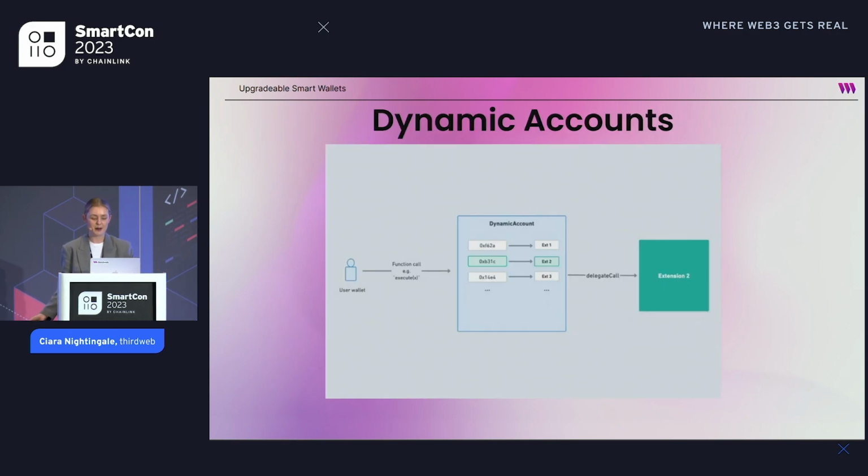I'll go into a little bit more about how this works now. So for dynamic contracts, dynamic accounts, as I was saying, the account itself is a router, and it inherits from the router contract, and it is itself, obviously, a dynamic contract. So upgrading an account simply means updating the mapping, so that the mapping of function selector to extension now points to a different extension. So you can see that the contract can then grow to arbitrary length, any length that you would like. And rather than having to redeploy the entire implementation, I can now just add or update an extension.